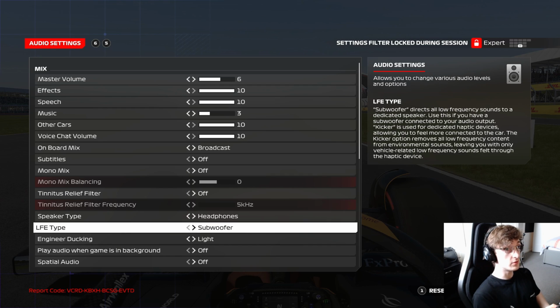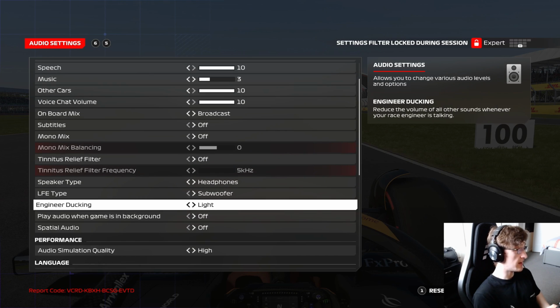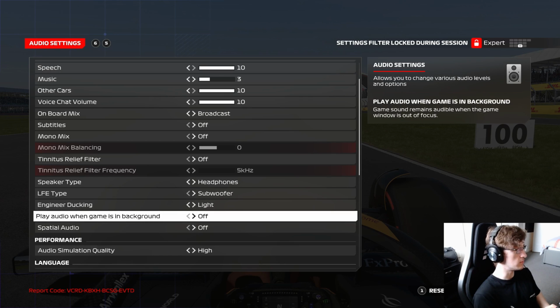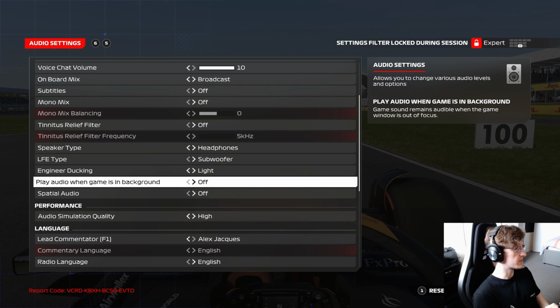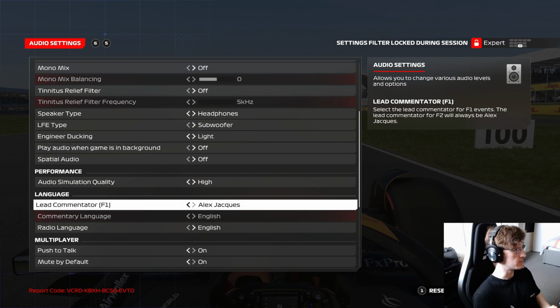I don't really know what these do, I'm going to be honest, but engineer ducking, we have that on light. I don't know if I turned this off in the past, but the engineer doesn't really speak to us too much, so I'll explain that in a moment. Audio in the game background, off, that's the normal option.